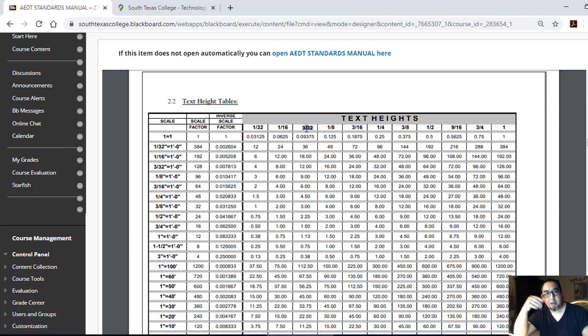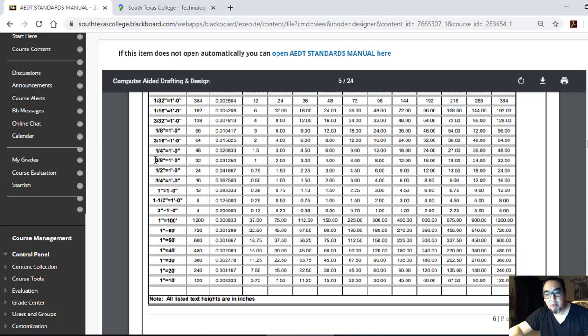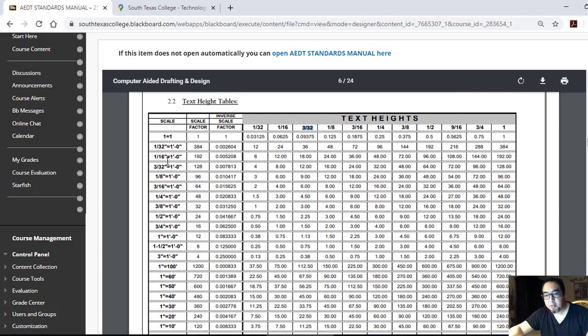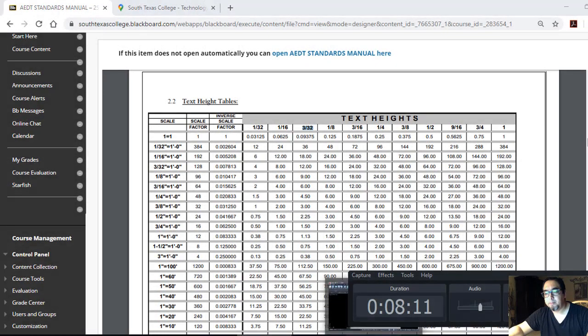Again, scale means how close you want or how far away you want me from, how much you want to show. Now the scales, we have them here, and we have played with this in our class. These are the scales right here. You can set it up to 3/32, you can set it up to a quarter, and so on and so forth. For example, let me open a drawing.